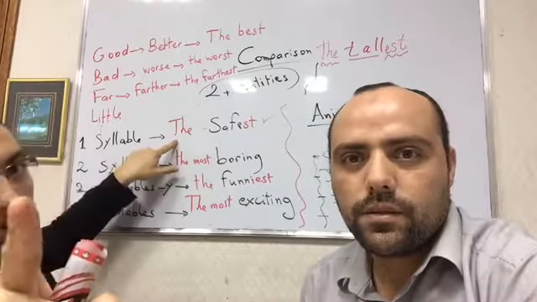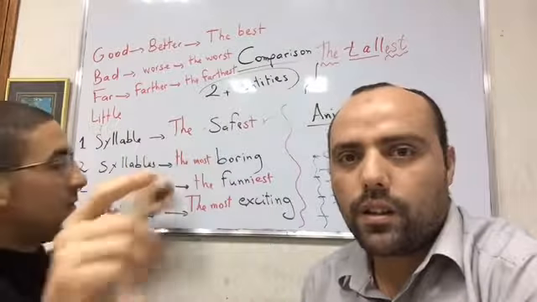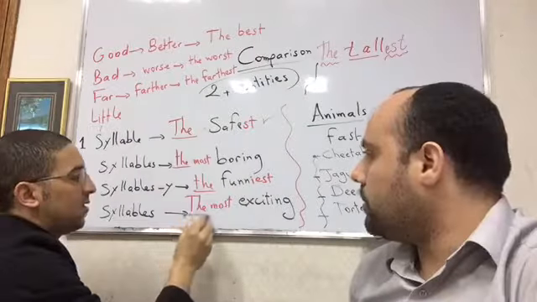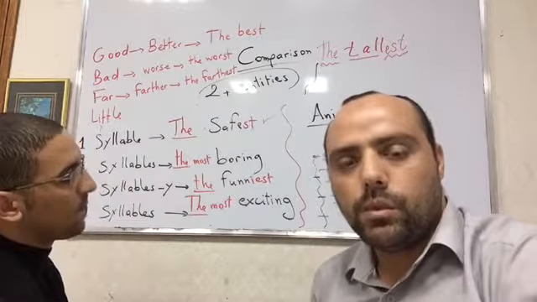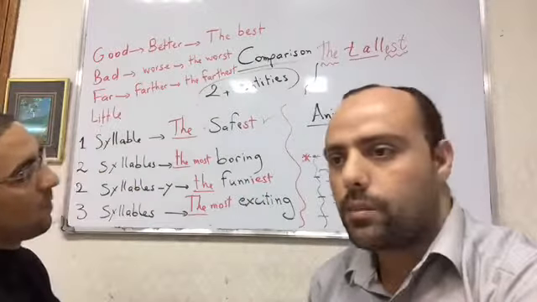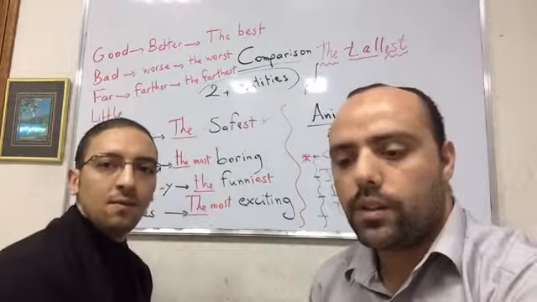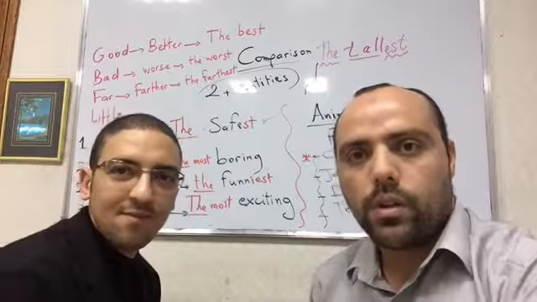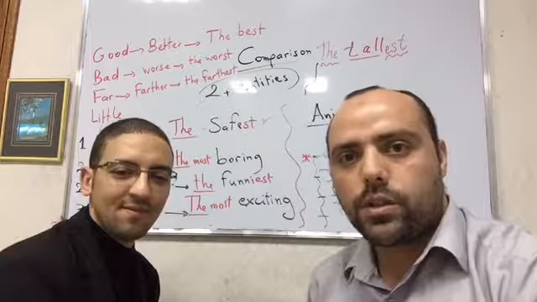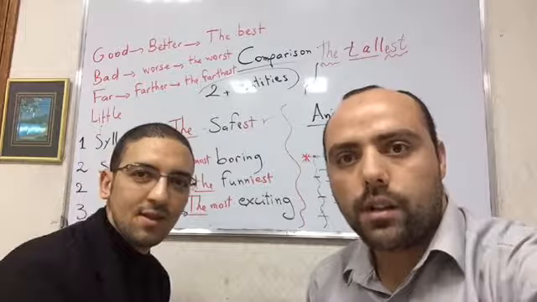So you're going to say the jaguar is the fastest animal in the world. And I think you should add "the" before the word jaguar, before the noun. Remember always to use "the" before the noun you're using, because you're talking about the whole species, not only a specific jaguar or a specific animal. So you're going to say that the jaguar is the fastest animal in the world.